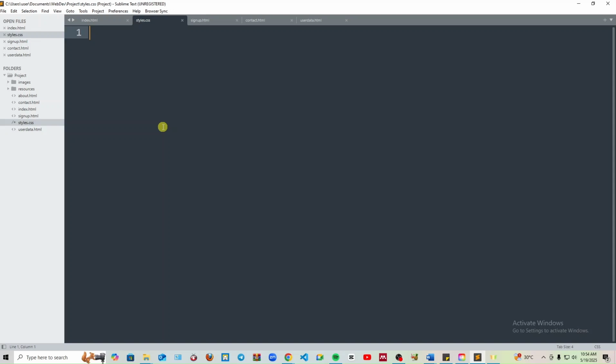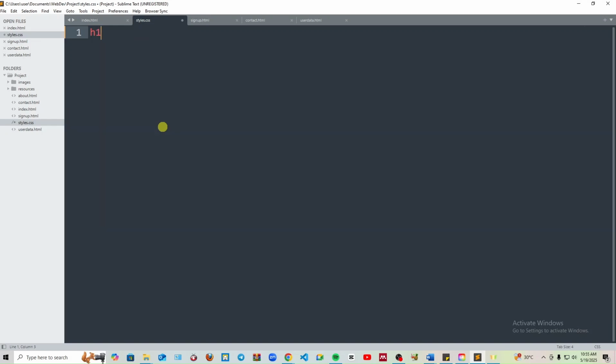Now we go to our CSS syntax. What is the rule for adding CSS to our HTML document? We will need a selector and a declaration. The selector selects the HTML element you would want to style. So now I want to style my heading 1, which is my H1 element. So I'm going to write h1.